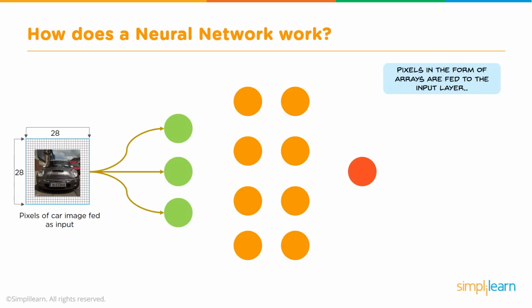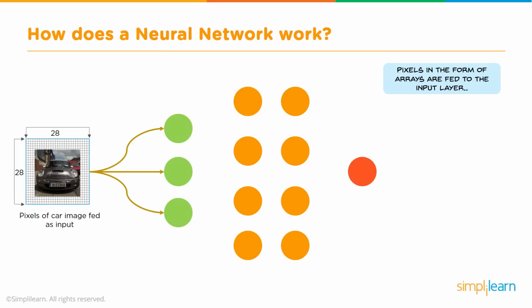So pixels in the form of arrays are fed to the input layer. And so we see here the pixels of a car image fed as an input, and you're going to see that the input layer, which is green, is 1 dimension, while our image is 2 dimension. Now when we look at our setup that we're programming in Python, it has a cool feature that automatically does the work for us. If you're working with an older neural network package, you then convert each one of those rows so it's all one array. So you'd have row 1 and then just tack row 2 onto the end. You can almost feed the image directly into some of these neural networks.